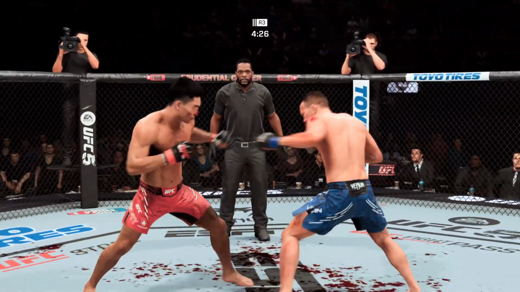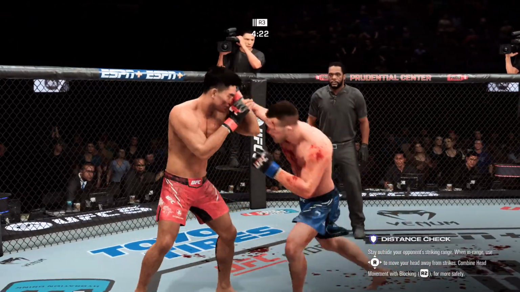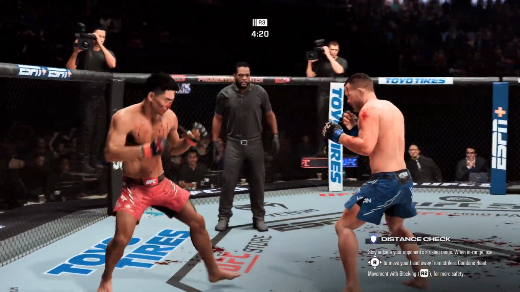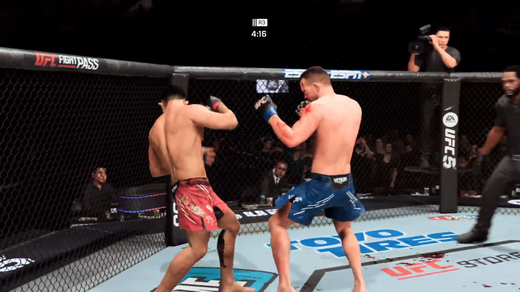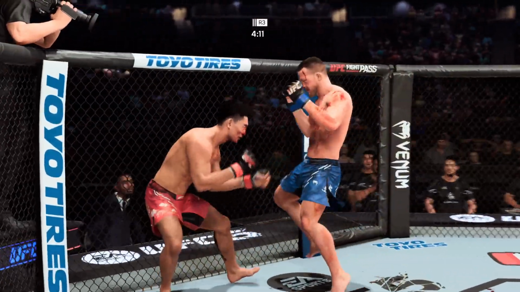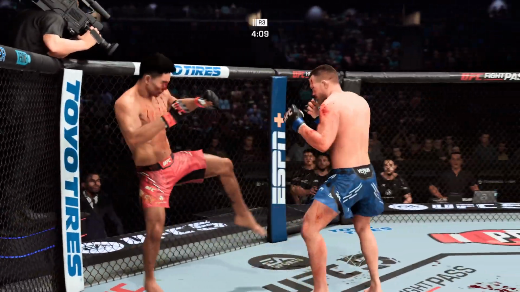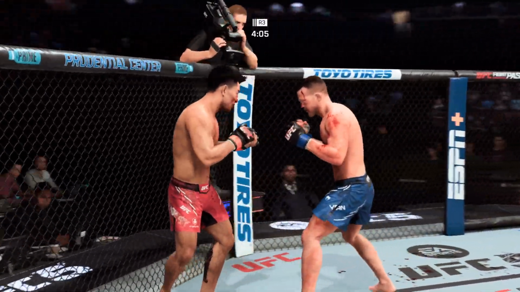Yan's nose is unrecognizable. It is mangled. It is cut open. I think it's probably broken at this point in time. Surgery next week, but now we'll see if mentally, physically, he can stay in this fight. Both fighters hanging down in the pocket and both landing. Oh, there's that low kick. That'll leave a mark. Oh, man, the blood is flowing now.